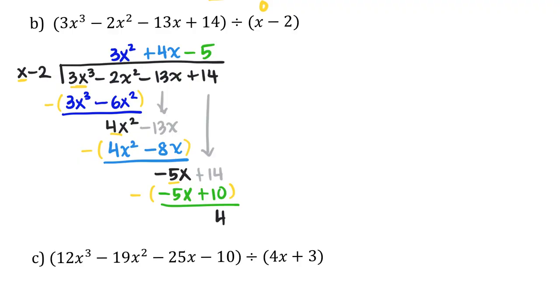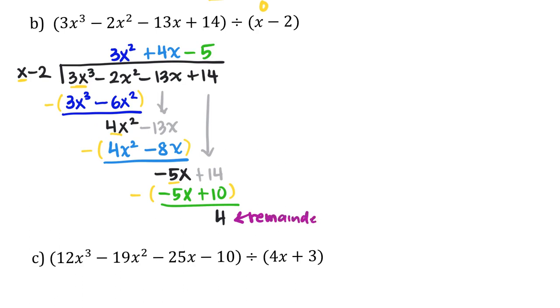Okay, now I'm done dividing. I can tell I'm done for several reasons. One, I can't times x by anything to get 4. The other thing, since I'd lined up the like terms, I filled in all the blanks and I've brought down everything I can bring down. Okay, this number down here is your remainder.